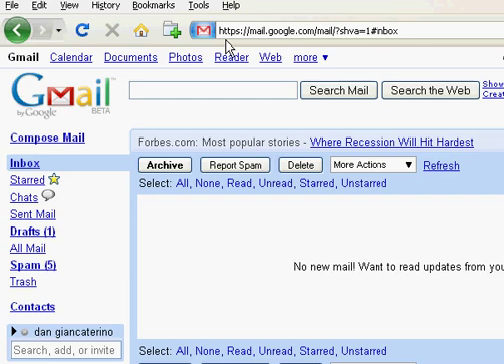So if you don't have a Gmail account, you want to consider going to Google's service — gmail.com or Google Mail. You have a lot of options there for the URL. Setting up an account is a great service. It's an encrypted and secure service and they do a lot of things well. This is Dan John Cattarino, the Internet Librarian at Jenkins Law Library.